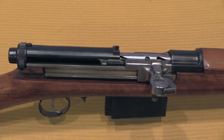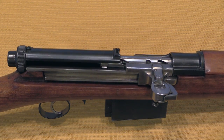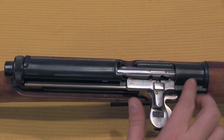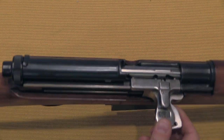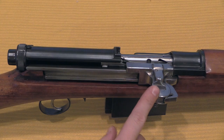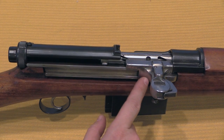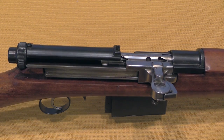So we've now looked at the developmental version. We've looked at the Mexican issue version. We've looked at the attempted sale to Germany version. And that kind of brings us to this last major variant of the 1908 Mondragon, which is one that has no external markings. It's not numbered. In this case, only the bolt handle has a mark, has a number, and that's a little over 1,000. And it's actually located on the underside of the handle there. You have to disassemble it to see the number.